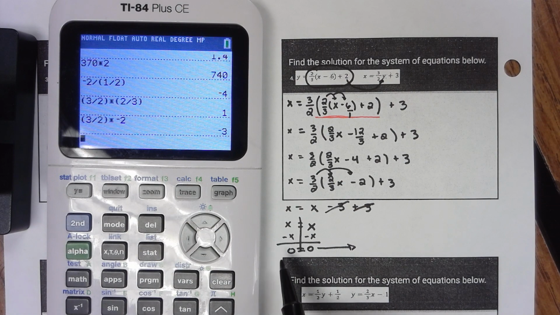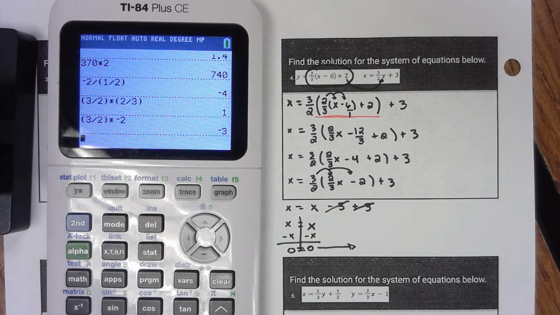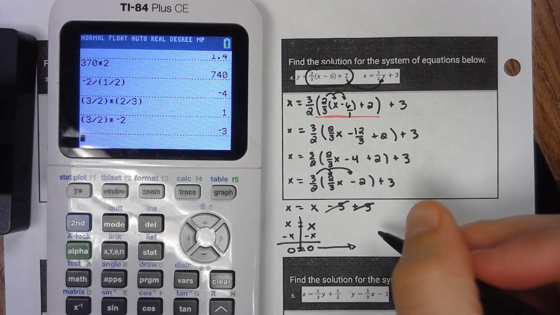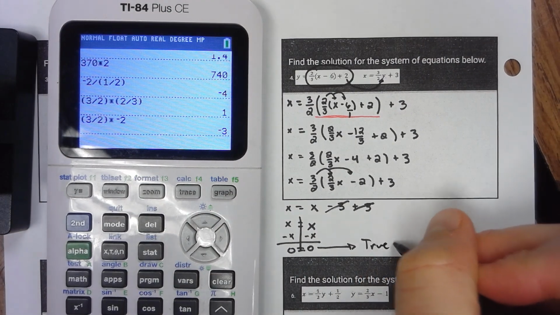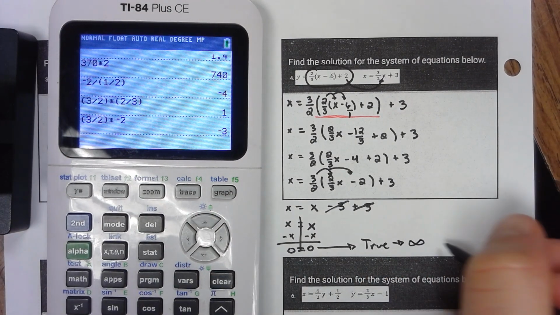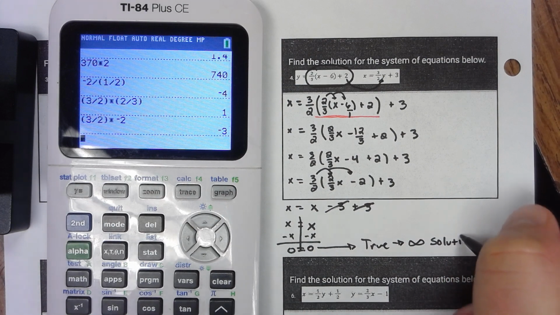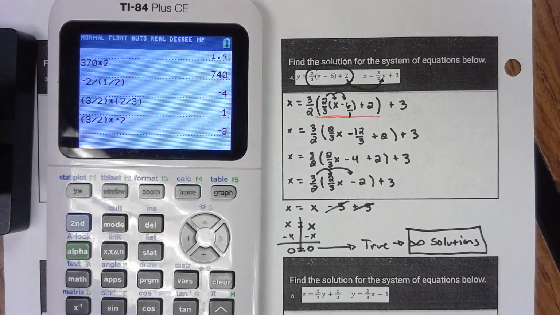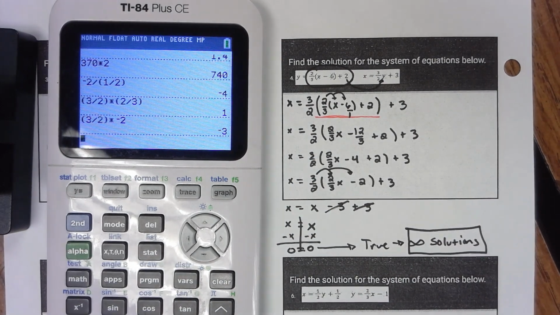The way that we decide whether or not it's no solution or infinite solutions is whether or not this is true or false. Is it true that 0 equals 0? Yeah, right? That's the same value. If I have $0 and you all have $0, we have the same amounts. We're equal. Okay, so since this is true, we conclude that this is infinitely many solutions. So infinite solutions. Okay, and the sideways 8 like that, that's the infinity symbol. And that's where that one comes from.